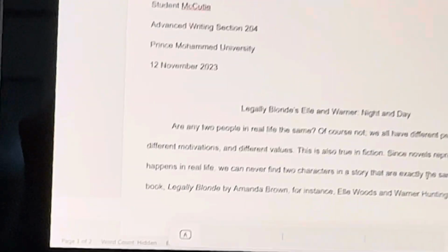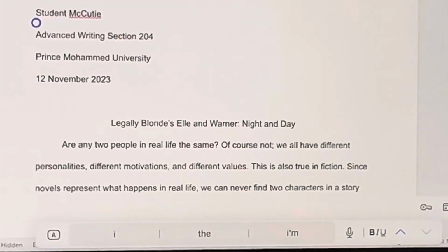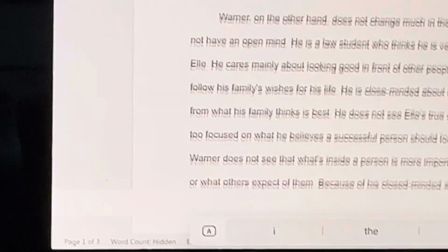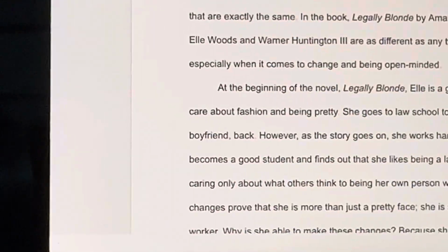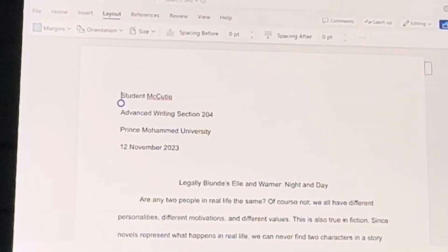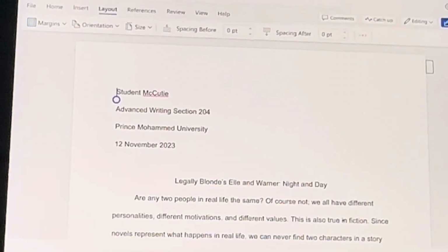Look what happens when I make it narrow. It doesn't look right. See, it has just this tiny space in here. So I'm going to go back and make that normal. Sometimes you'll want a narrow margin when you're working on a document, when you want to fit everything on a single page or something like that. But for these academic documents, for the stuff you turn into papers, you should always have a 1 inch, normal margin. All right, that's it.